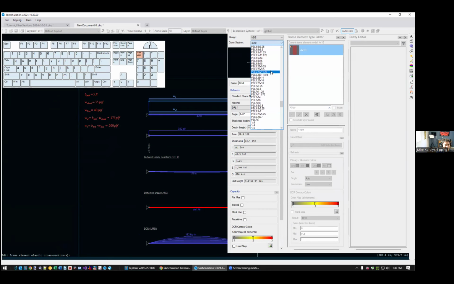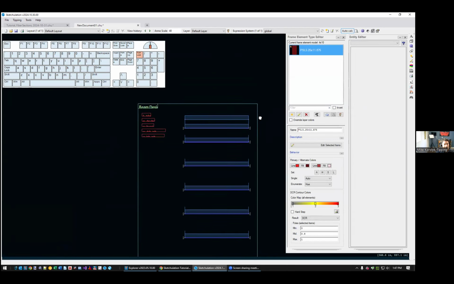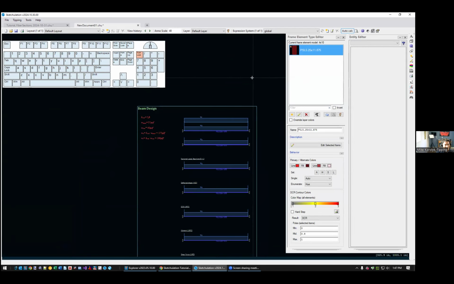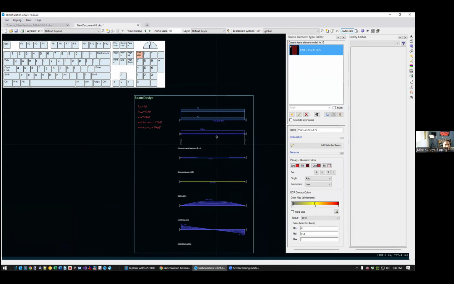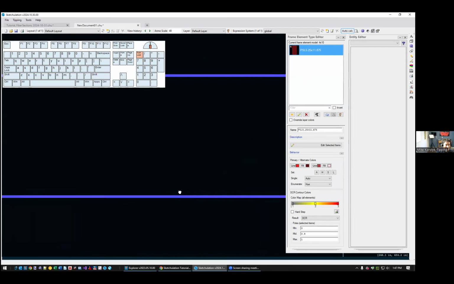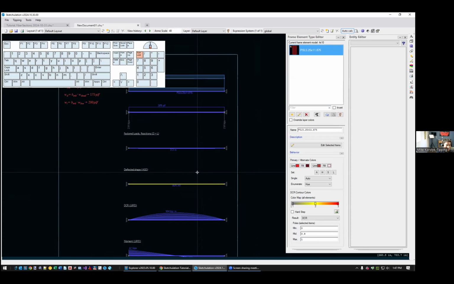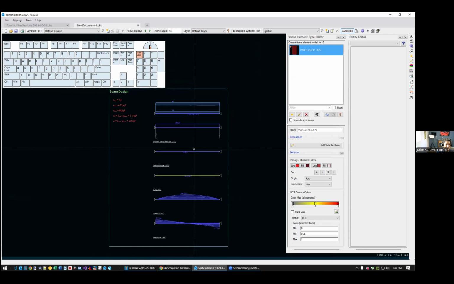5.25 by 7. What else do I have to work with here? Let's do this guy, the 5.25 by 11.875. I click that. I click out of there. It has now updated that element type. I rerun the analysis, F5, and now I have a DCR of 0.3. So now it's working quite easily, and everything has been updated.